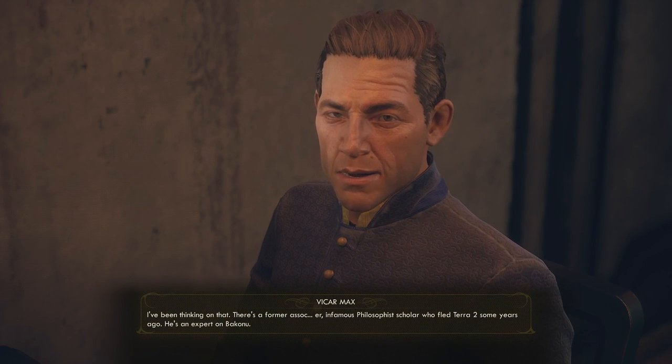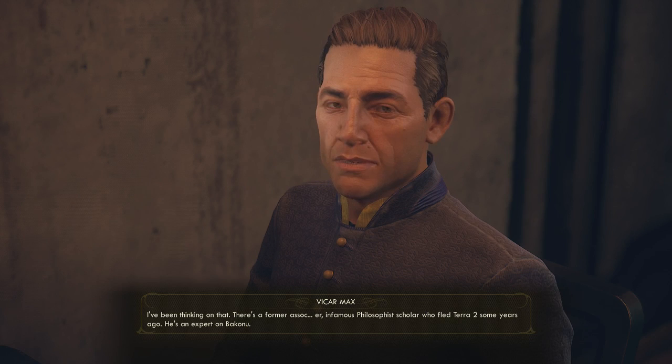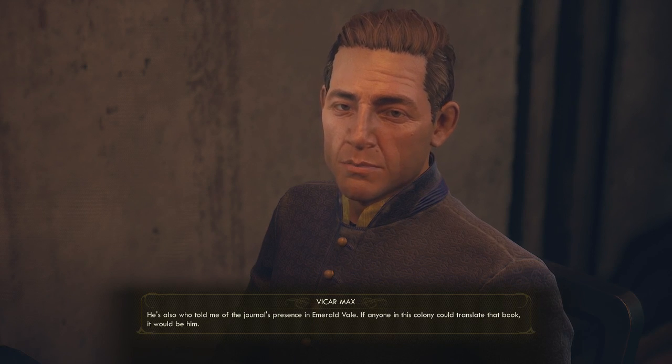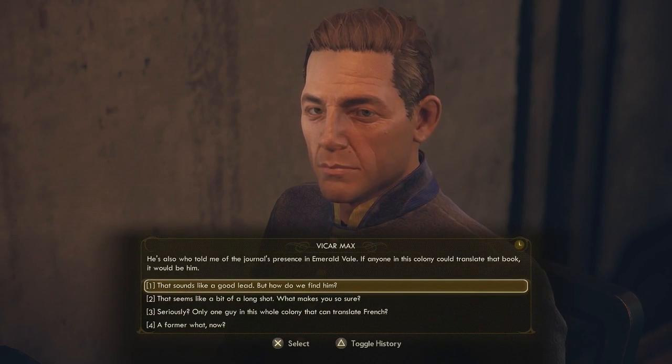I've been thinking on that. There's a former infamous philosopher scholar. A former associate, huh? Some years ago. He's an expert on Bokono. He's also who told me of the journal's presence in Emerald Vale. If anyone in this colony could translate that book, it would be him. Didn't you say that guy was a prisoner before?